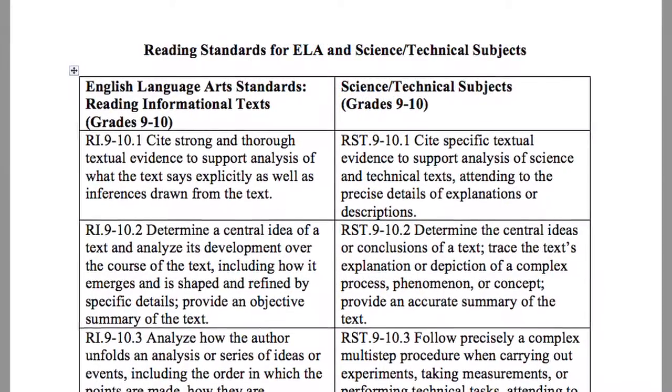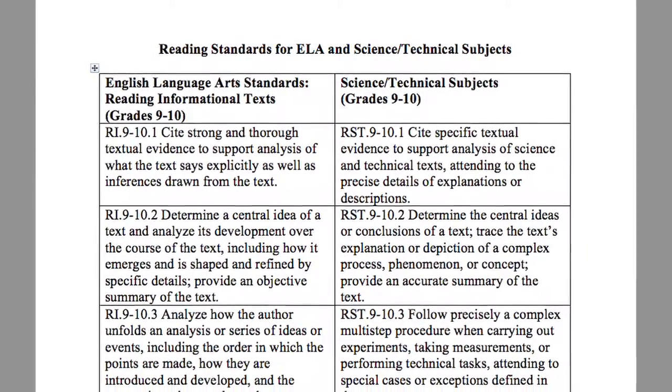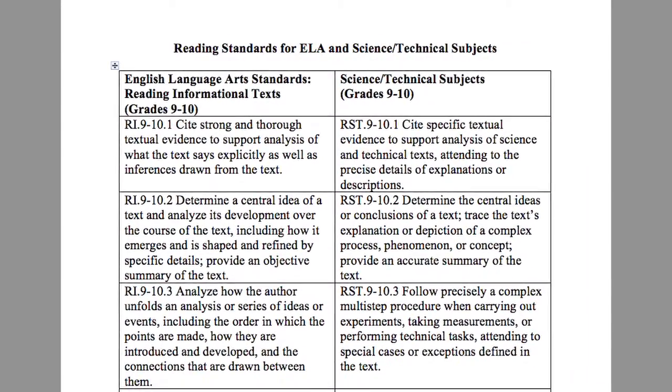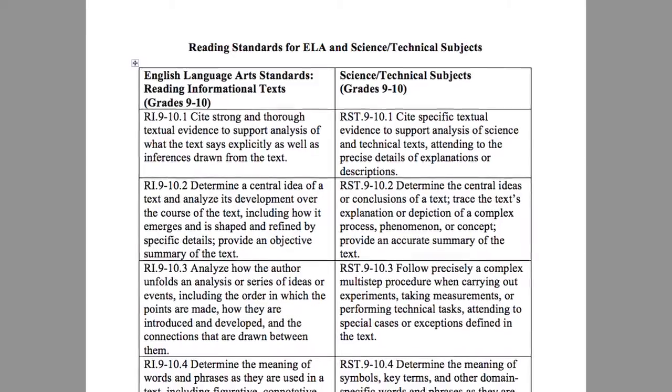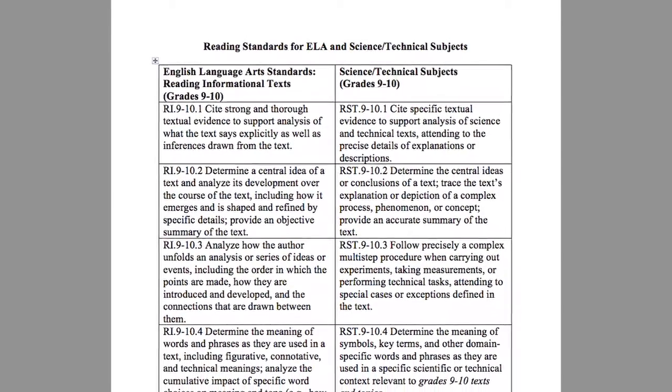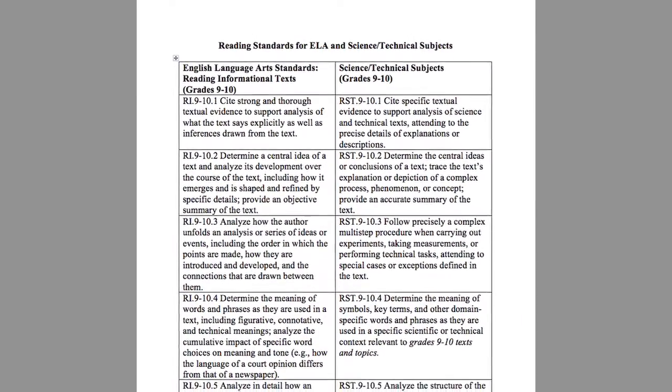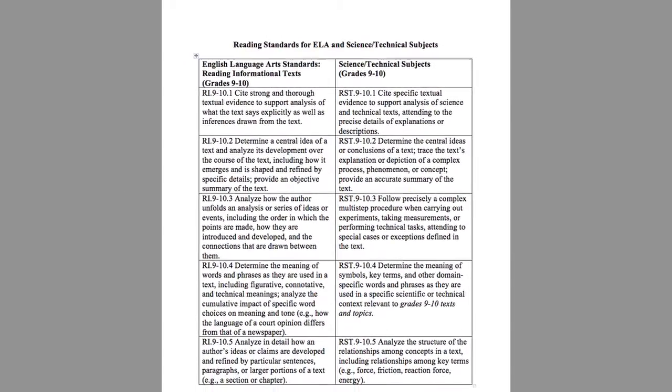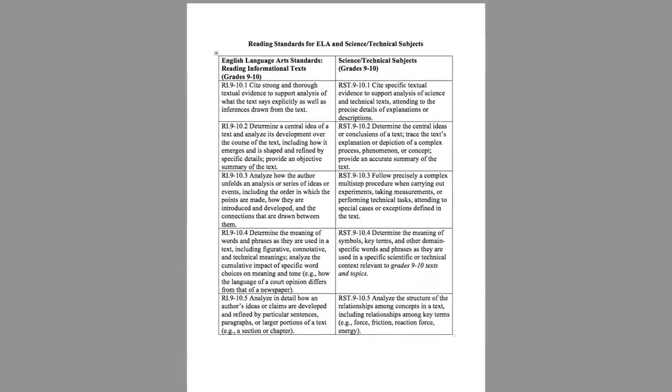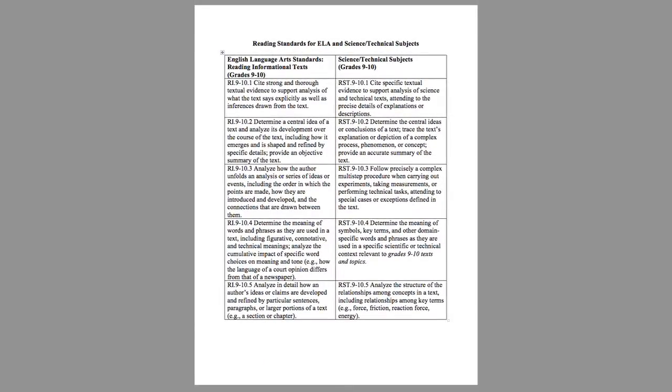The activity is repeated using the ELA standards and the science and technical subjects literacy standards found on pages 20 through 21 in the manuals. Instead of having participants highlight the similarities between the documents, we ask them to highlight the differences as they appear in the science and technical subjects column.